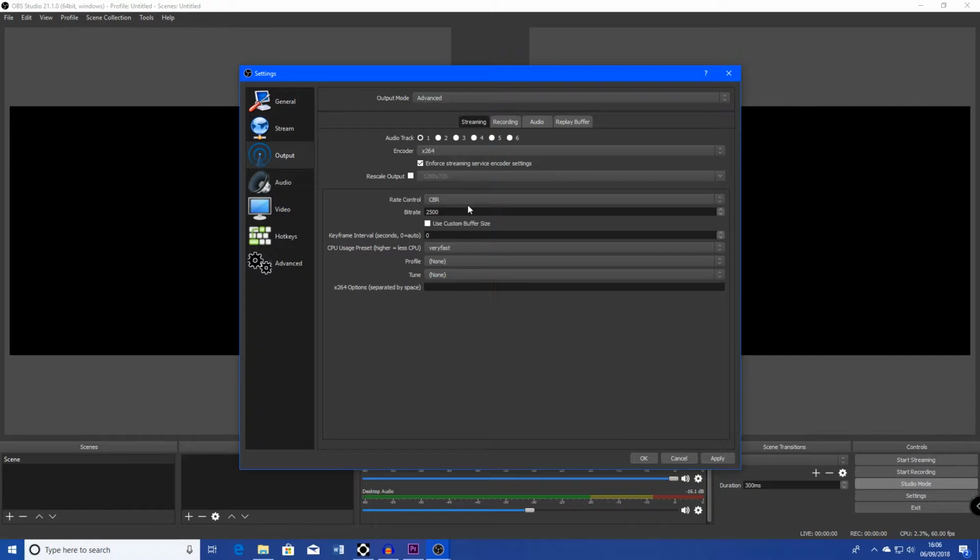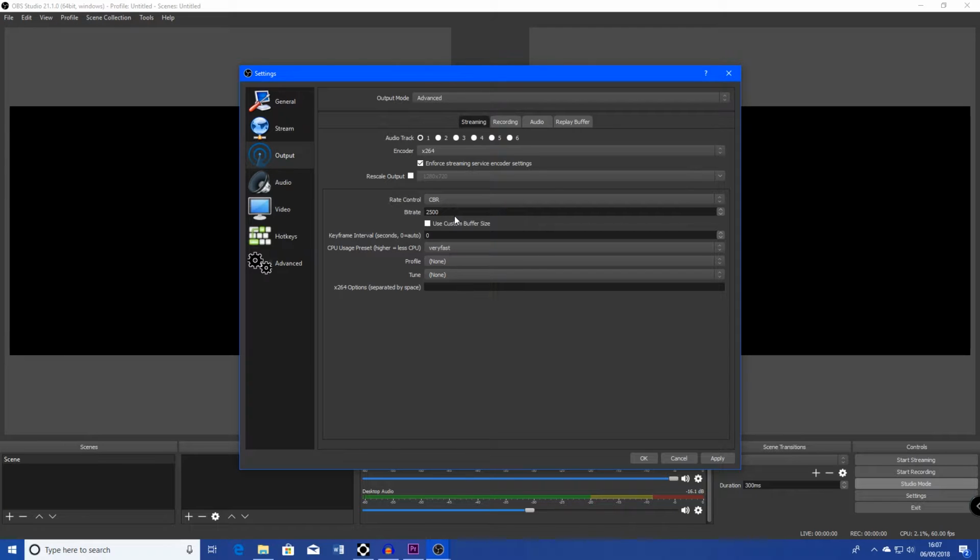The box below it is the actual bit rate itself. 3500 seems to be the optimal rate for streaming. You can work out your preferred rate, which will be 70% of your maximum upload speed, which we calculated using testmy.net.